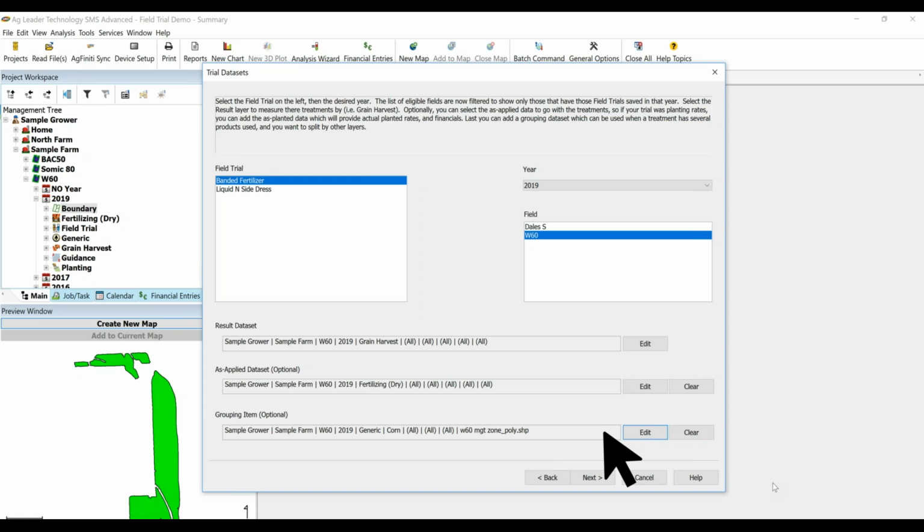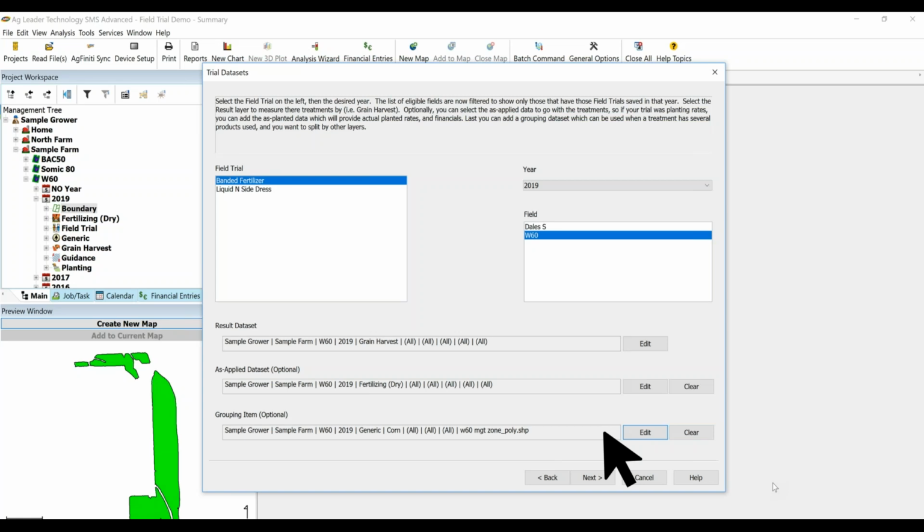On the grouping item, you can use any layers for that as well. Commonly, people might use different hybrids to see how different hybrids perform underneath a given situation. For example, if I were doing a fertilizer treatment like I am here, and I had two different hybrids planted through that area, maybe in a split planter situation, I could split the results by the hybrid that was planted as well.